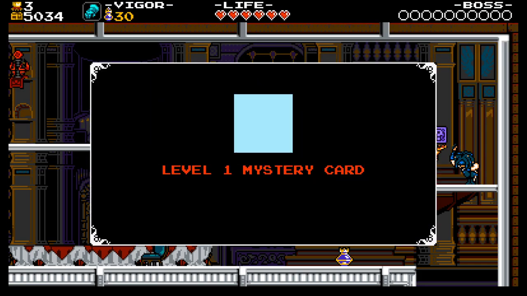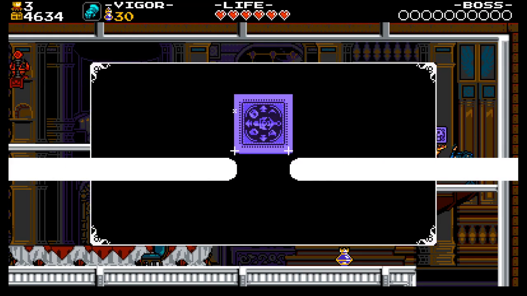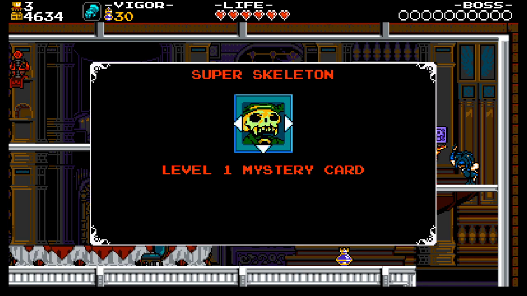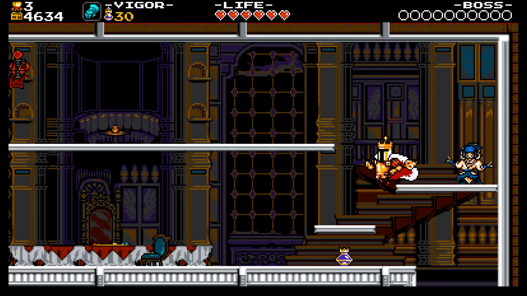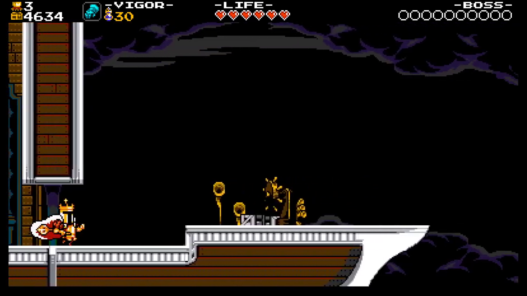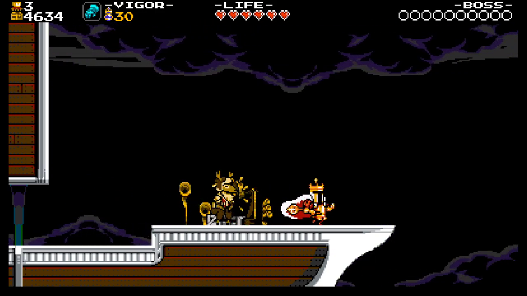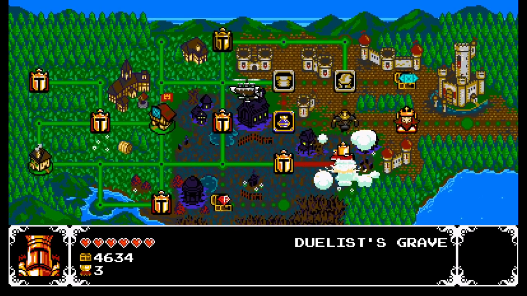So what did we get? Boom! Bone Claw. Yeah, that's fine. Won another one. Yay, Super Skelly! Nice. I guess it's fine. I don't think there was anything else that was interesting. Nope. Let's go away!